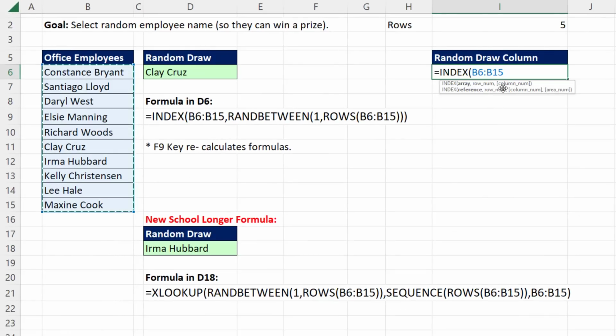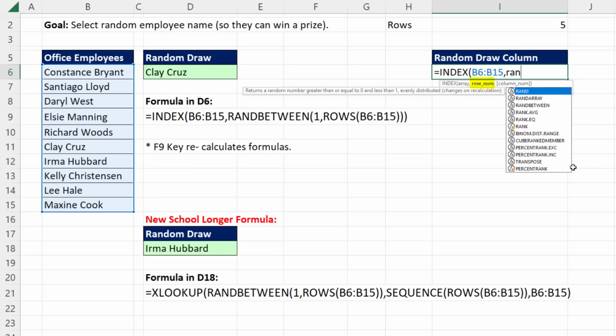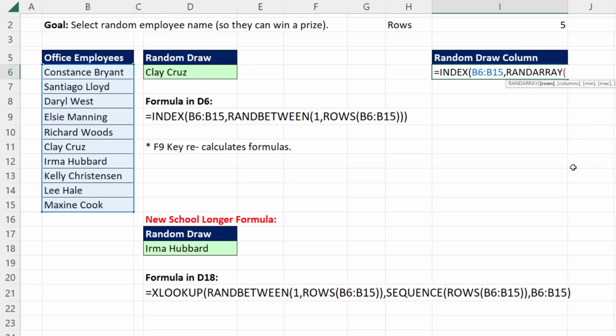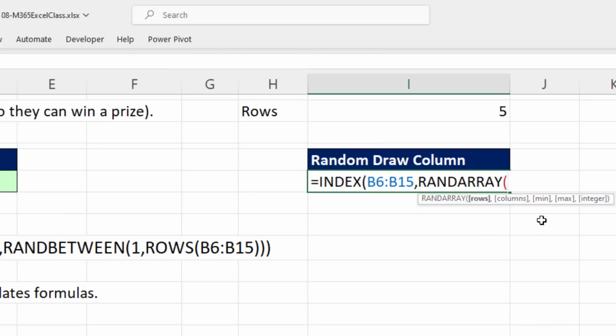Now, if we wanted to randomly select a bunch of names, for example, when I create a data set to use in a class, I usually have a unique list of items, and then I randomly want to select from that list and create a column. In this case, we just use the array, comma, and in row number, instead of using RANDBETWEEN, we use RANDARRAY. Now, whereas RANDBETWEEN has just bottom and top, in this function it's called min and max, there's 5 arguments in RANDARRAY. The first one is how many rows of random numbers you want. For us, that means the height of the column. I'm going to link it here.